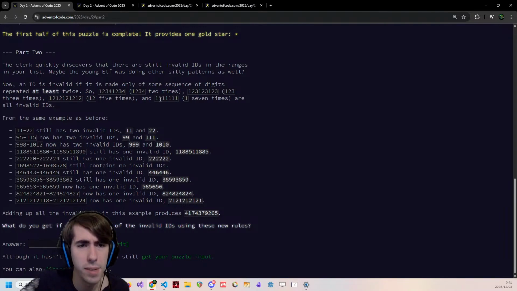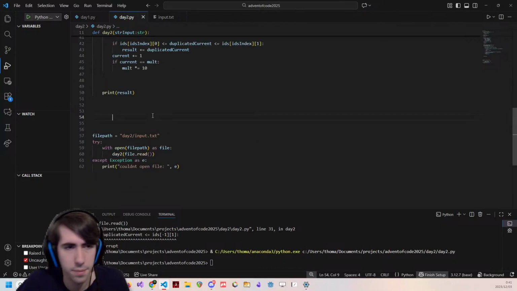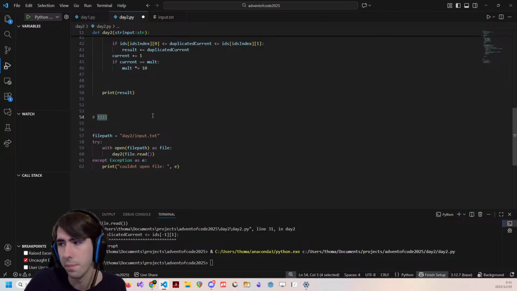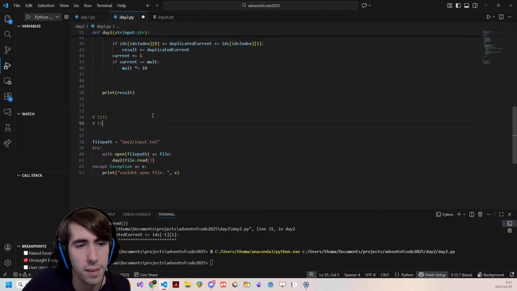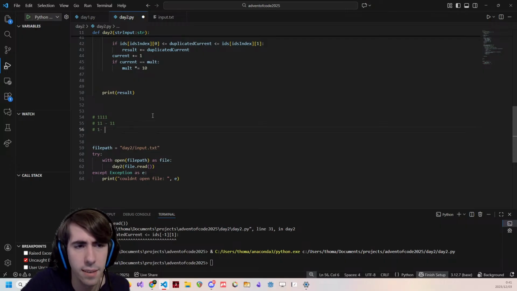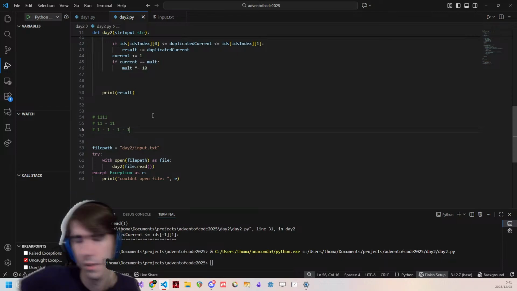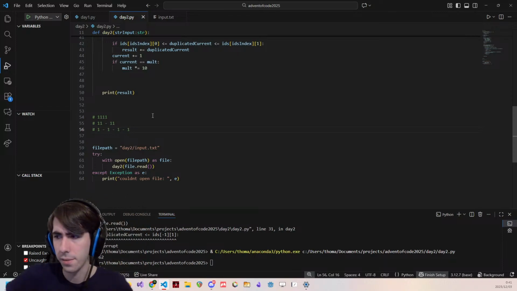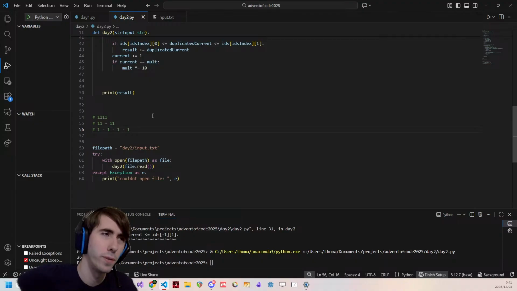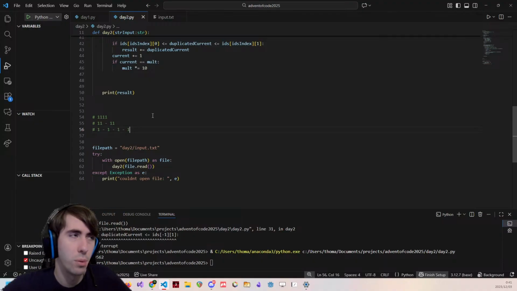Yeah, this is tricky. I'm basically thinking about, like, let me show you. Let's say we have this number, right? This number is both this and this, right? So that's why it's actually complex. That's why it's actually kind of difficult, because we don't want to count things twice. Like, we don't want to count a number twice.